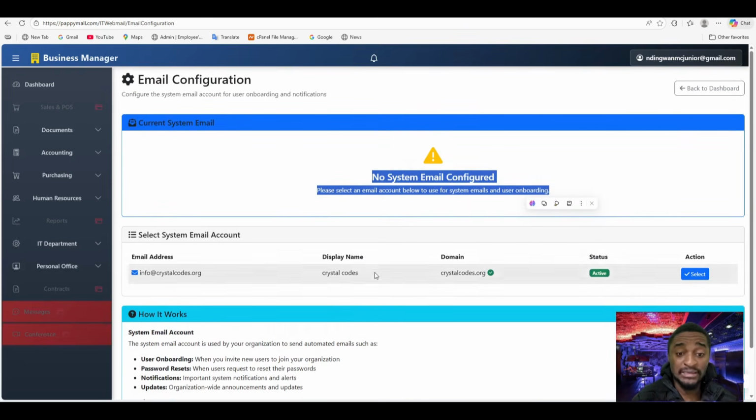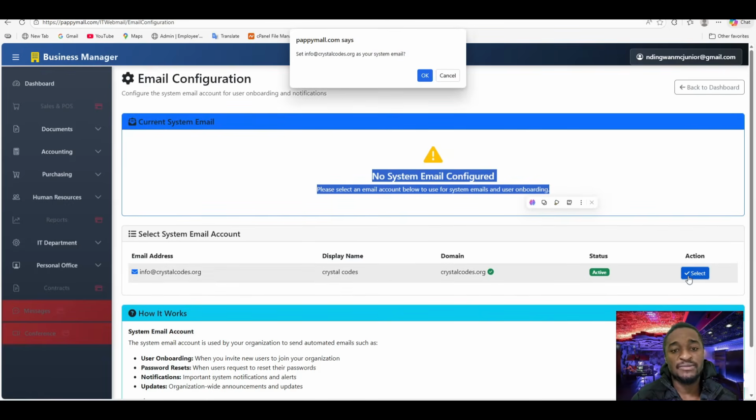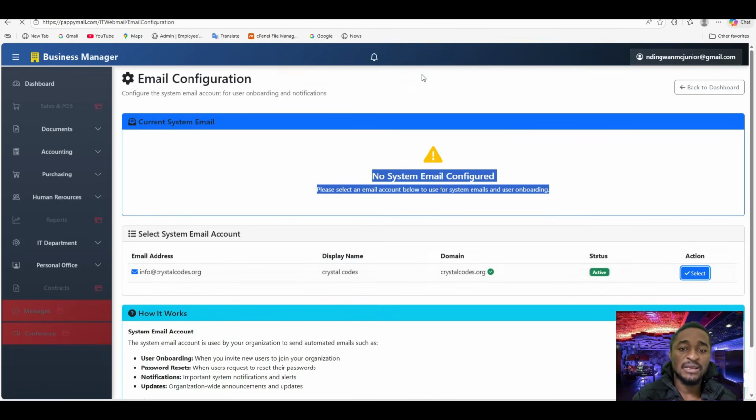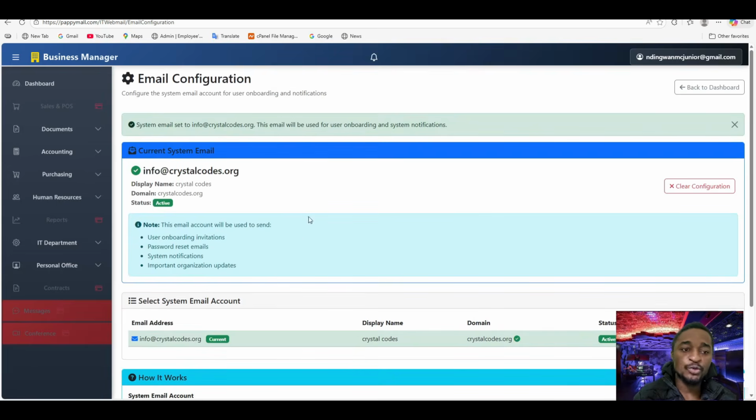If you have domains with emails, you need a particular email to be your system email. System email means that if a transaction is done in your account and maybe people buy something from your e-commerce storefront, it should send them notifications, send you notifications and all of that. You need your own email to do that, because our email won't do that for you. You are an organization. We have provided you one full-blown service, so you can select from here, right? So I have set this as the email. You see this has changed.